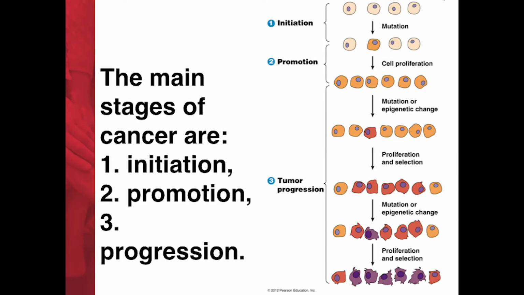First is initiation. The cell of origin of the cancer develops genetic mutations that essentially immortalize it, but that initial step doesn't really cause any problems. Where the problems come in is when factors called promoter factors stimulate these initiated cells to grow, and as they grow, they acquire additional genetic mutations that make them more aggressive, allow them to grow uncontrollably, cause damage to healthy tissues, and cause problems for the patient.